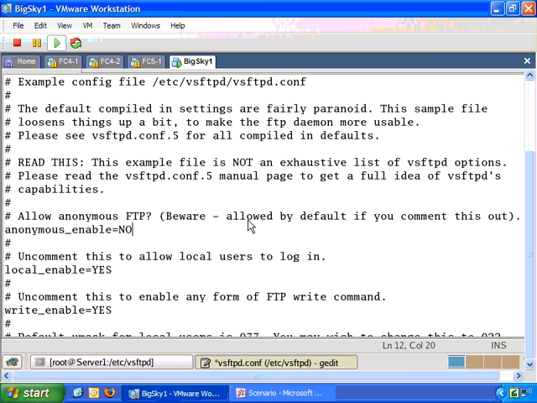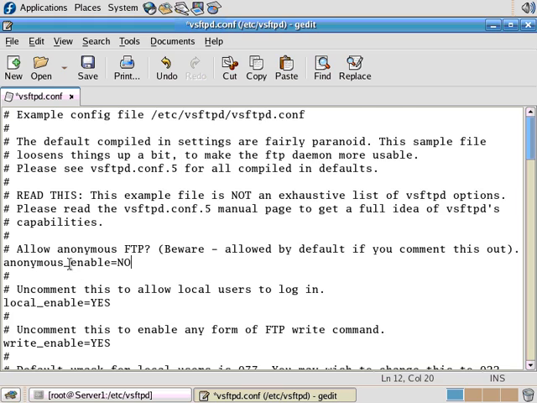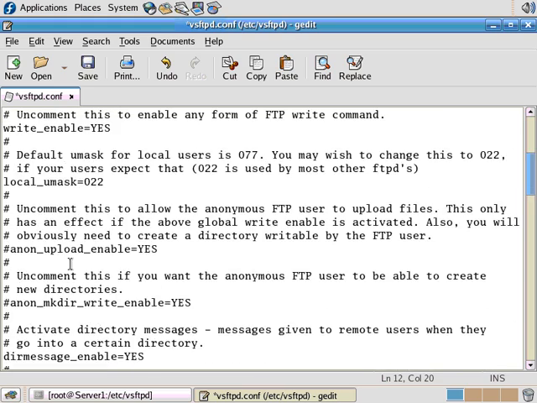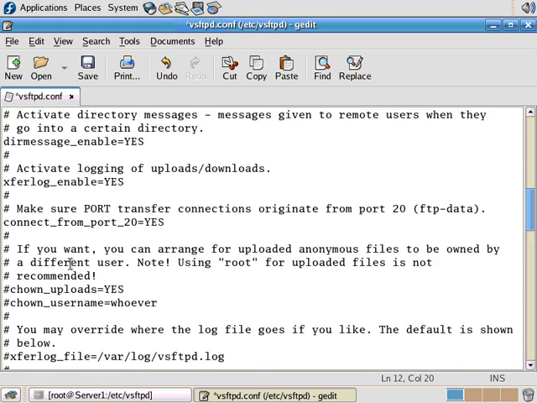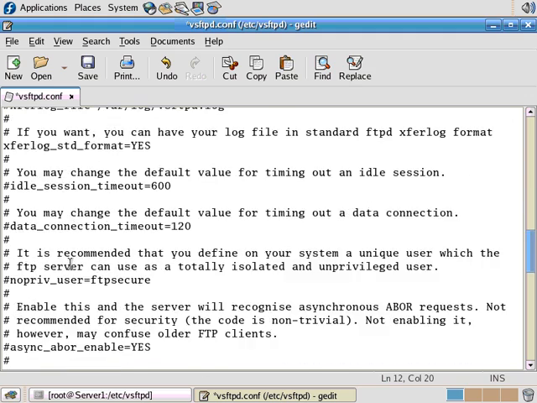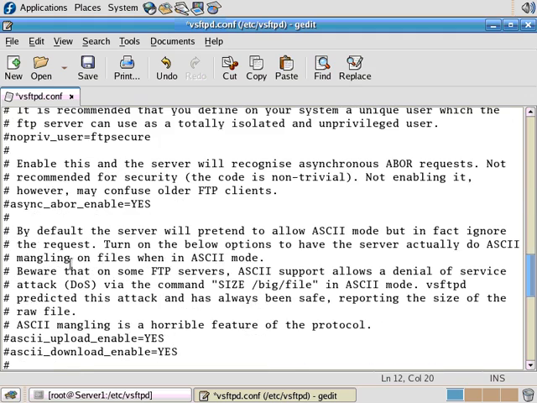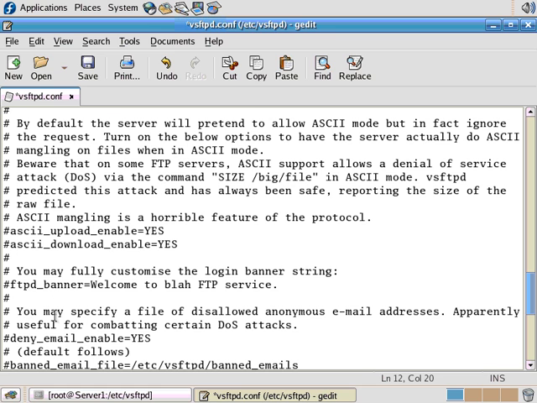So let's go back here and scroll down in the file and look for the banner. Alright, right here. It says you may fully customize the login banner string. Here it is, ftpd_banner equals welcome to the blah FTP service.